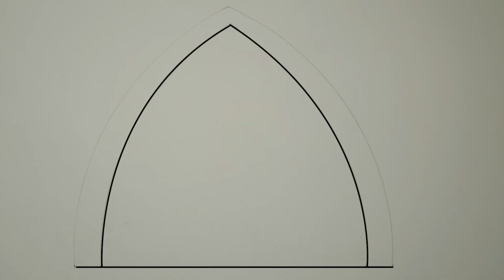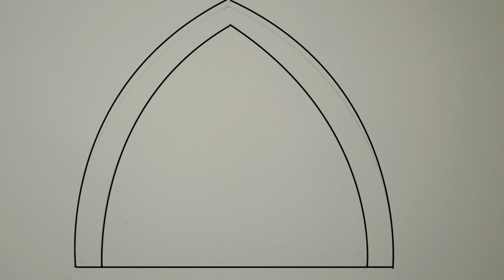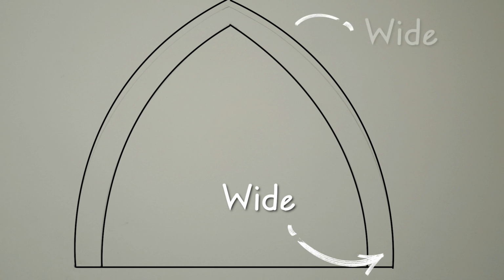If you'd like, though, a more balanced looking and kind of robust drawing, which is a little taller than the real life version, place your sharp point on the external wall point and your pencil on the opposite external wall point. And repeat this on the other side. This will give you a taller, more full wall dimension, and it often looks a bit better on paper and when you're displaying it or showing your drawing to clients or other people. So you can make that decision if you want.